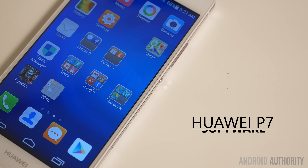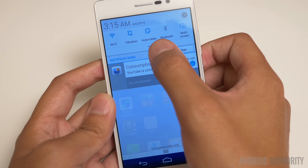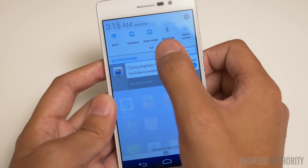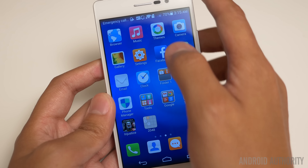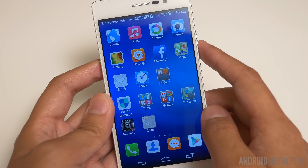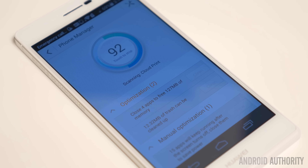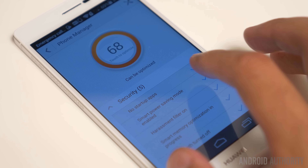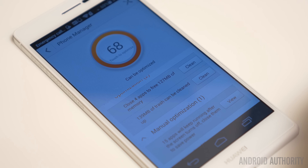In software, the Emotion UI returns once again in a very colorful and quite pleasing manner. The lack of transitions makes for a really snappy experience, though the notification dropdown doesn't quite exhibit this as well. Still, it makes for one of the nicer Chinese interfaces around. But what does come here is the usual Chinese interface trope — a lack of an app drawer, which means you'll have to organize your apps into folders. The Emotion UI looks like a pretty simple skin over what is essentially Android KitKat, with the simple recent app screen and the easy-to-navigate settings area. Huawei's own edition serves good purposes too — in particular, a phone manager that provides all the tools needed to accelerate the phone by closing background apps, freeing up space by deleting files, and much more, as it can scan the entire phone for issues and list them off.